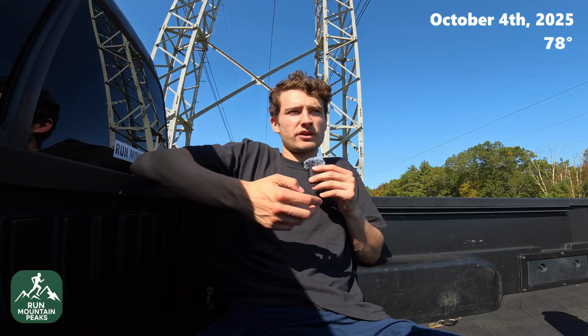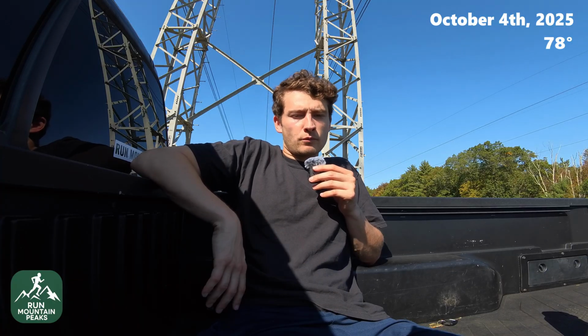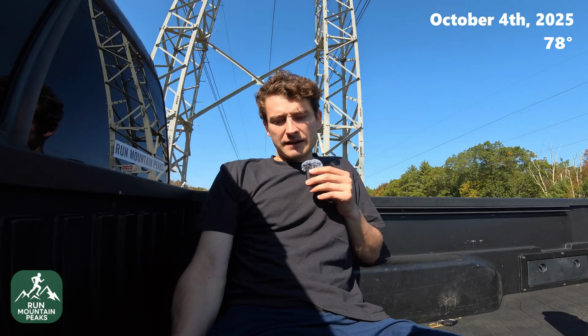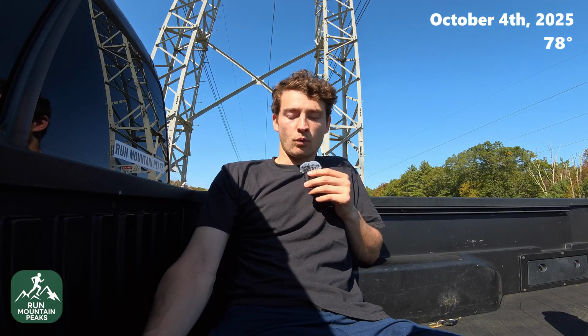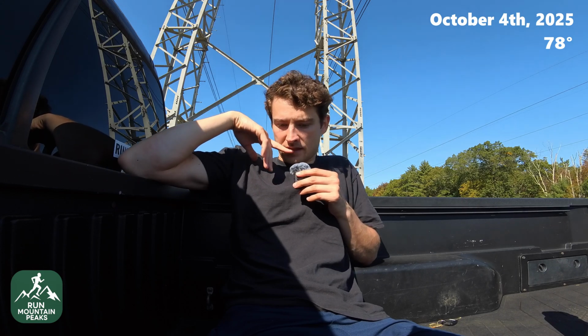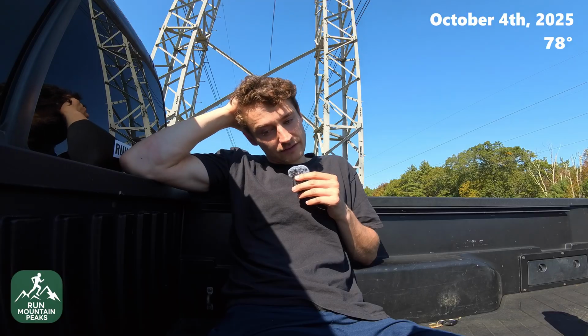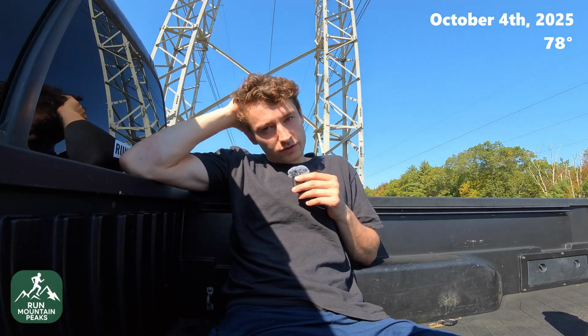getting speed, getting stronger, and then, like I said, the Whites 100 is the big goal, and then some other longer, more mountainy stuff. So I do not foresee myself signing up for Bubbas anytime soon, but one day I'm going to come out for Bubbas, and one day I'm going to go until I can't. So we'll see how long people go for this year. It'll be an exciting event to watch. And good luck to all the runners.